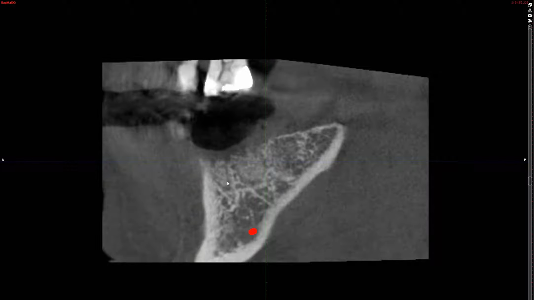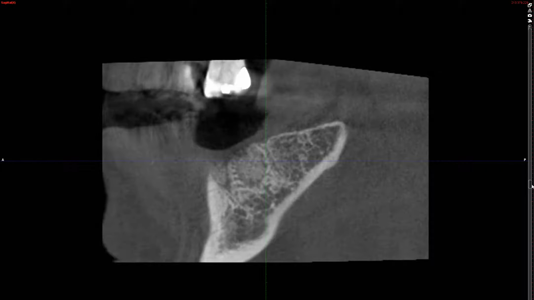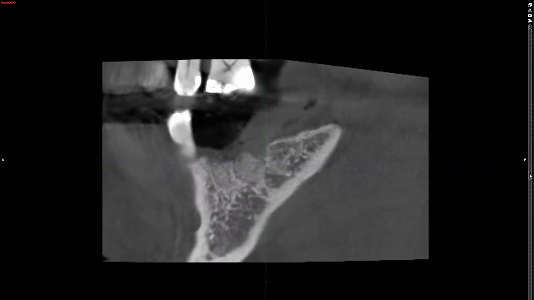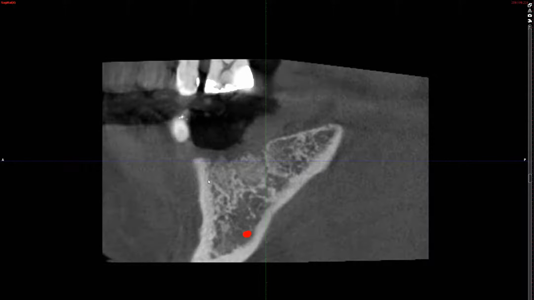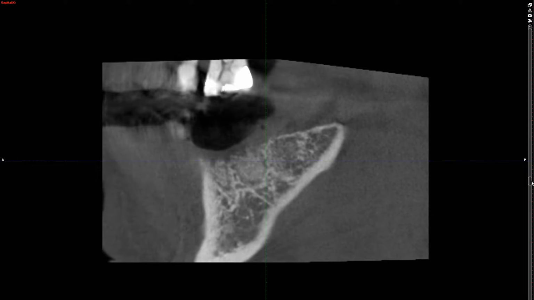Well, I do see a radiolucent area, especially here, where it clearly has yet to be blending to the surrounding trabecular bone. So those are the areas that I'm still concerned are not fully integrated. But other than that, the rest of the area is primarily integrated to the surrounding trabecular bone, and so I like that.